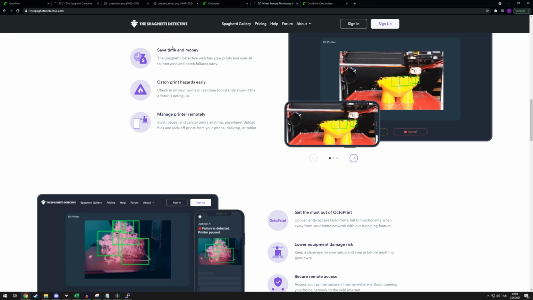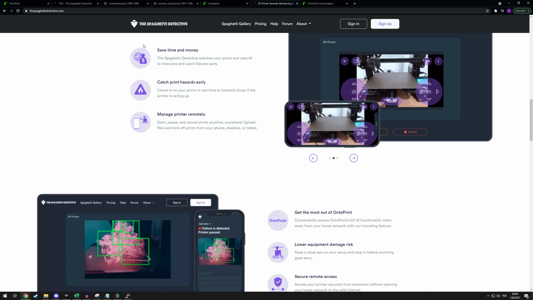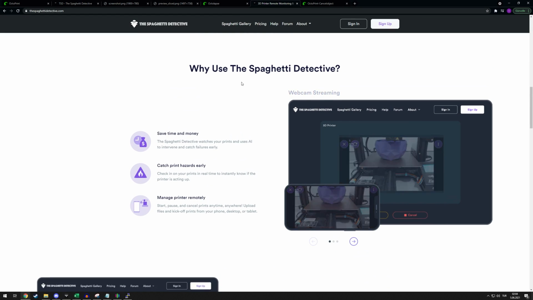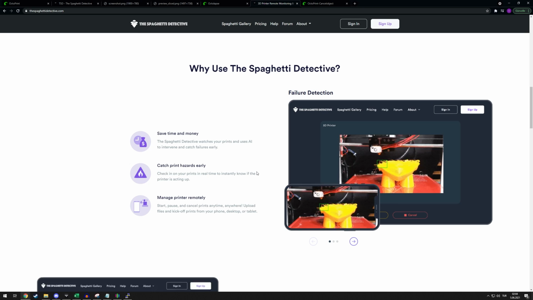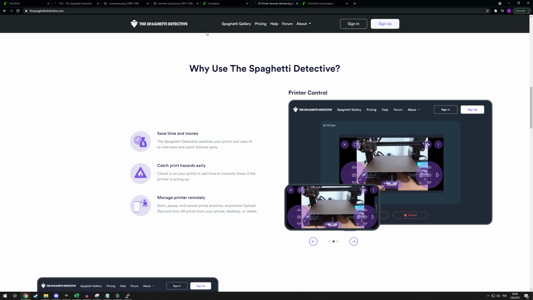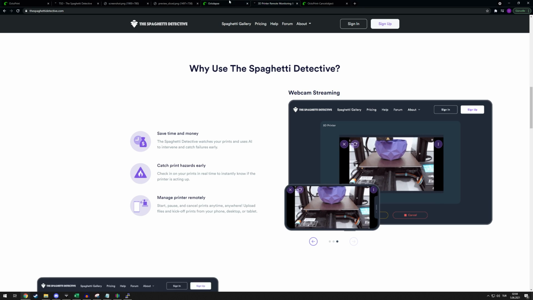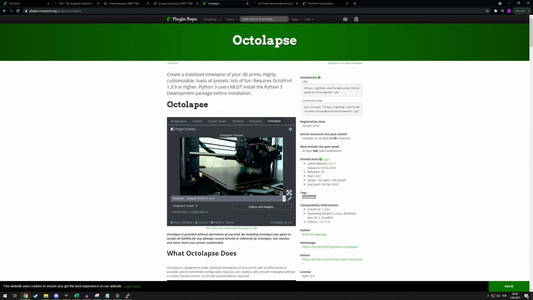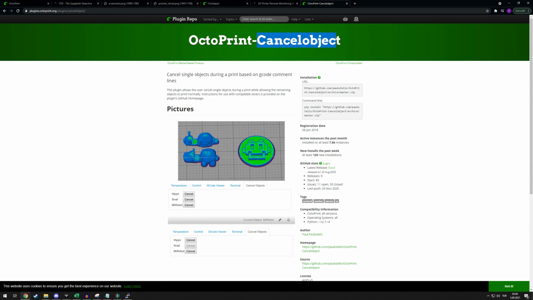Spaghetti Detective, I think it will make its way to at least support for Klipper directly using Moonraker maybe, or maybe it will be through Mainsail or Fluidd, I don't exactly know, but I know they want to support Klipper, so it will happen at some point. Some of the Spaghetti Detective devs are also on the Voron Discord, like Ray, who is a dev on Spaghetti Detective and a Voron dev, so there are a few people in common, and I'm sure it will happen eventually. But I have no idea if Octolapse will happen in any of these clients. Same with Cancel Object, I don't know, but it would be nice to see.